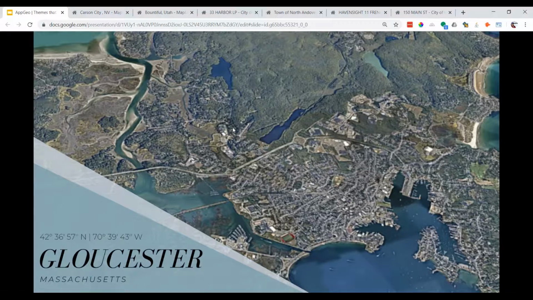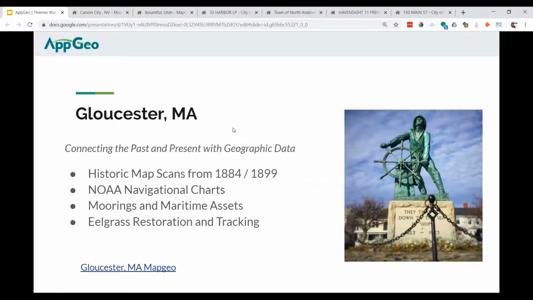Thanks. So now we're coming a little closer to home again for me, Gloucester, which if you think of Boston as an old city, Gloucester has it beat by at least a couple decades, being incorporated in 1642. And throughout that nearly 400 years, they've been a fishing and kind of nautical capital of the entire region. And they have a pretty well built out MapGeo site. And I wanted to share how they've been able to take some of that cultural history and their current status as such an important maritime hub and bring those pieces to life through their maps.